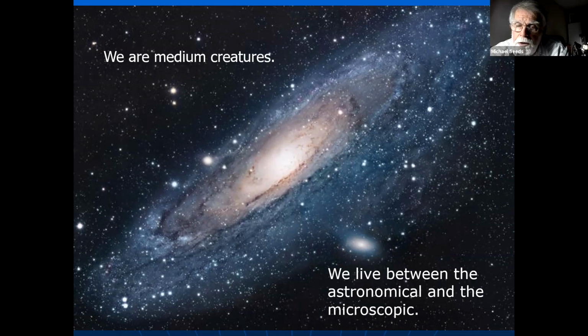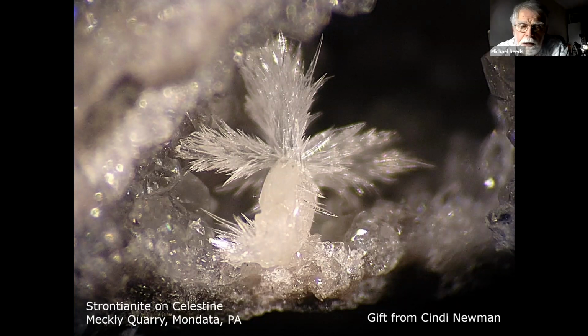So I hope my talk has opened your eyes, so to speak, and you will start to think about some magnification, and you'll start looking at rocks and crystals. This is a strontianite crystal. It's a bundle of strontianite crystals that formed a little cross. A friend of mine gave it to me, and she didn't know it. She just gave me a chunk of rock, and I took it home and broke it up. And one evening, I turned over a rock, and there was a vug. Down in the vug was this strontianite cross.